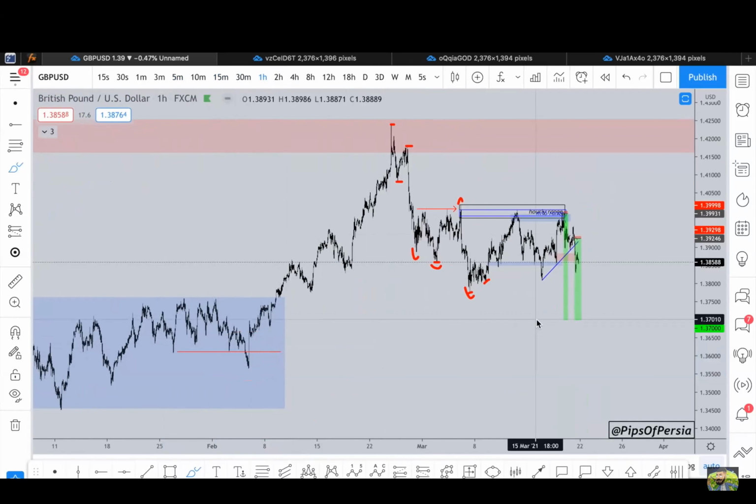Hence why I have put the final take profits just above this level, just before we approach it. I do have a hunch that we can be approaching this level, especially before having the next leg to the upside. It makes sense for us to approach this level. That's why I want to keep my sell positions open.